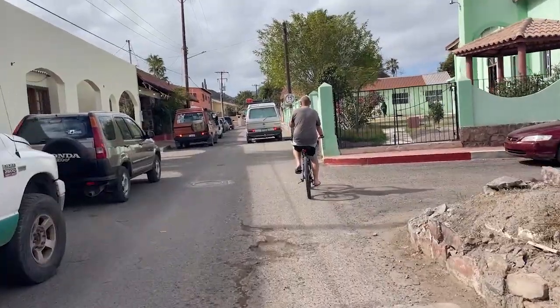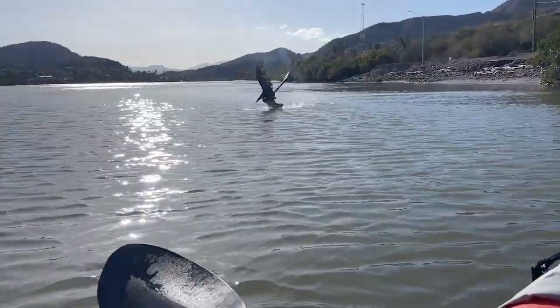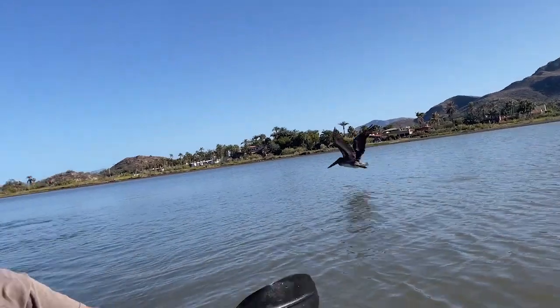It was one of those great places where once you get to the camper, we never left really in the truck. I just went to gas up and get a couple things at the store, and I could have walked there too. It was just a really, really great place for us. We really started to open our eyes to Mexico and see how beautiful it was. So stay tuned for some of the stuff in this video.